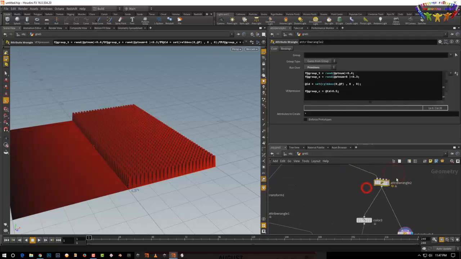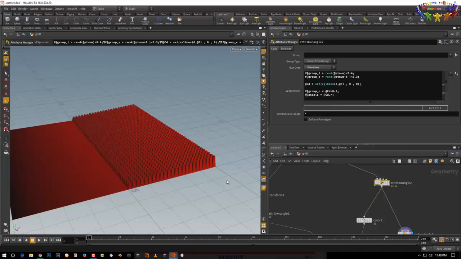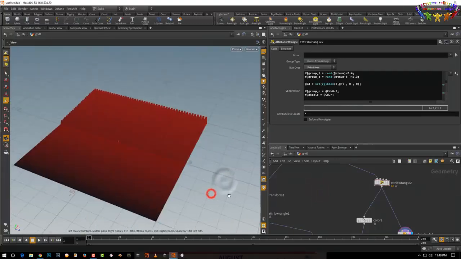So you come into, again, the wrangle SOP, and then we can just do f@zscale equals @Cd.r, because it's the red color. Sorry, I keep typing capital F. There you go. You're supposed to press Control Enter. I accidentally pressed Enter, but there you go. See, so now you have this.